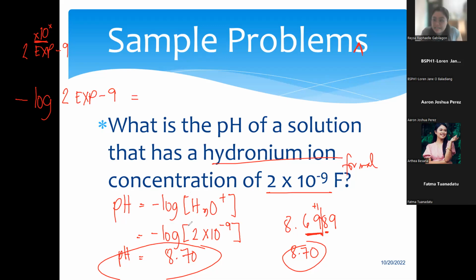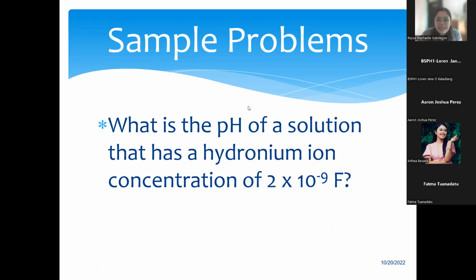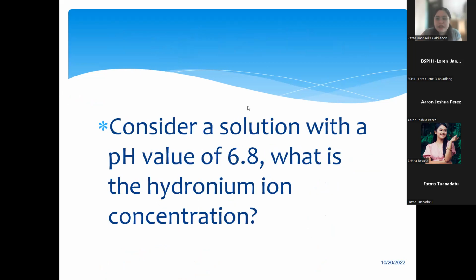So if this is the pH, class, let's see. Is the solution acidic, basic, or neutral? Again, if this is the pH, is the solution basic, acidic, or neutral? What do you think? Basic, ma'am. Okay, very good. It's basic. Okay, kasi it's more than 7. So that's our pambungad kanina, our pH scale. If it's 7, it's neutral. But if it's more than 7, it's basic. Okay, I hope that is clear ha. It's basic. Though hindi naman kasali sa question whether the substance is basic. Tinatanong ko lang. Pero kung isasali sa question, you really have to evaluate ha, depending on the pH na makukuha ninyo.